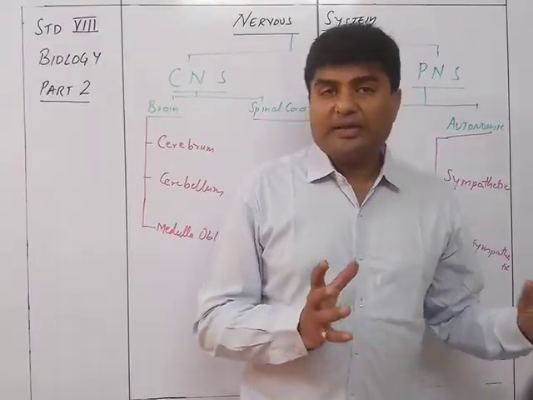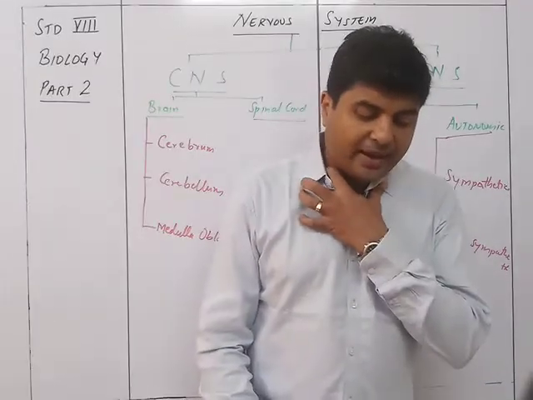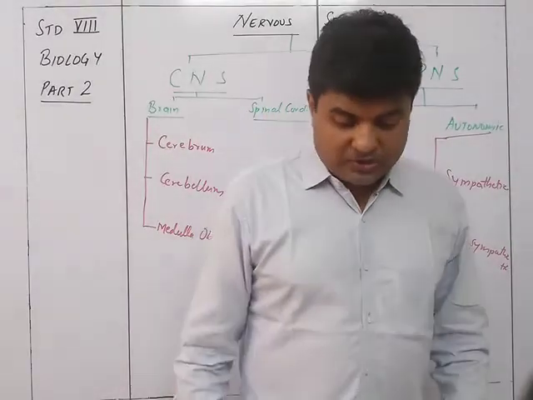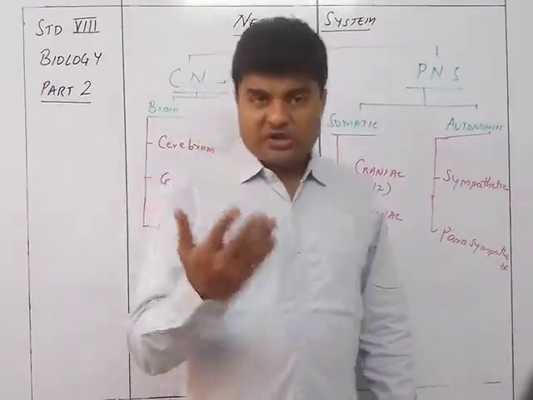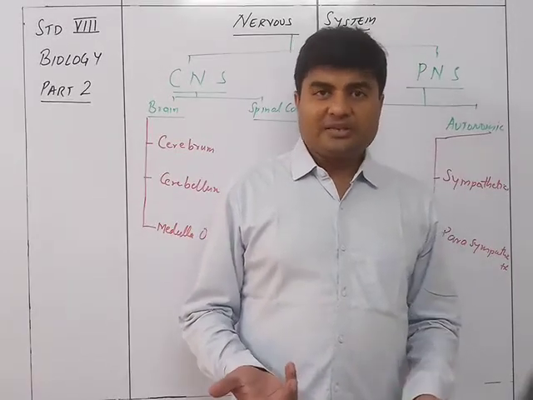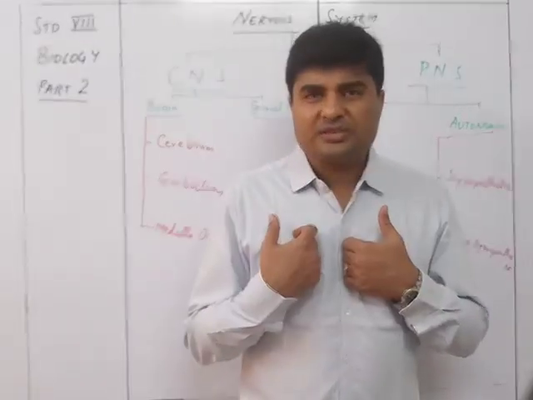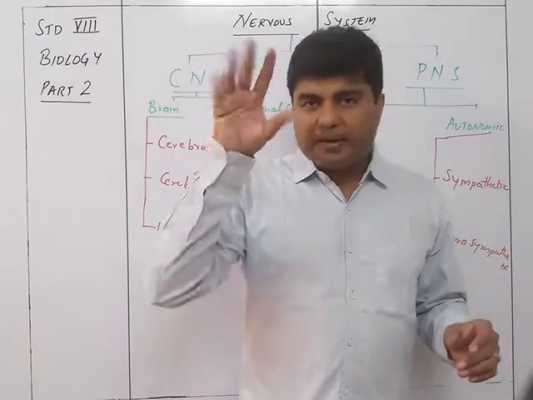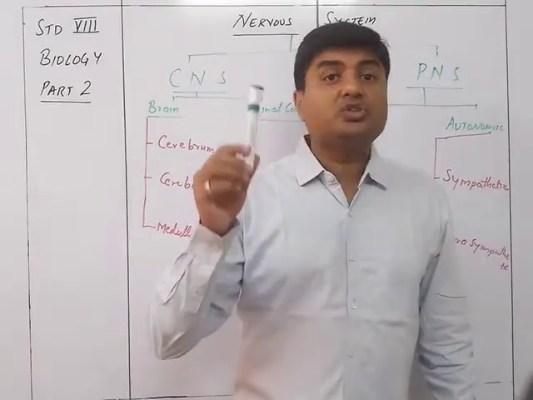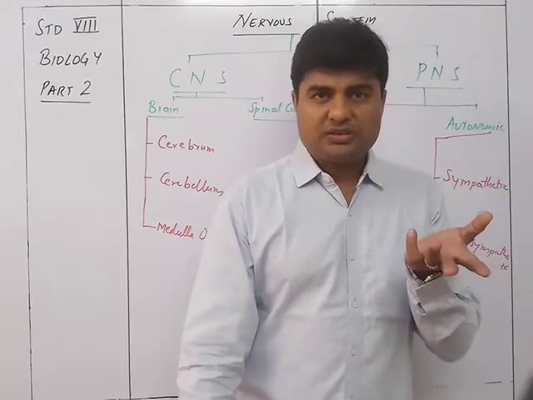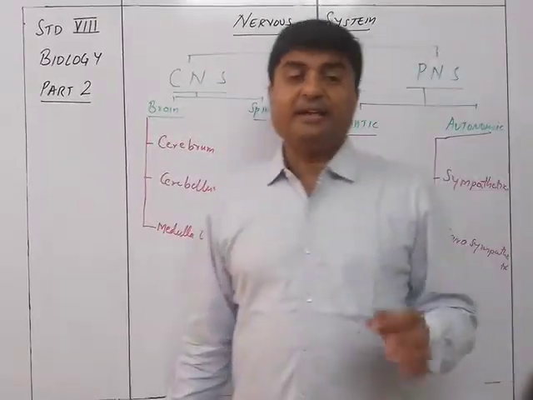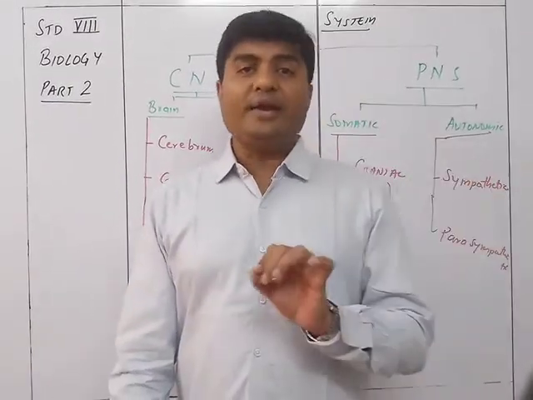Okay. So this was about the nervous system. Now we also see in the nervous system there is something else, called voluntary action and involuntary action. The nervous system acts in two ways. The action or response is either voluntary, performed consciously by us, or involuntary, performed unconsciously by us. Something we do consciously, like when I want to blink and I blink, is conscious. But when I am speaking and suddenly in between I blink a bit, that is unconscious. When I am lifting this pen, it is conscious. But when I am breathing, it is unconscious. In this way, there are two methods by which the nervous system acts: voluntary action and involuntary action.